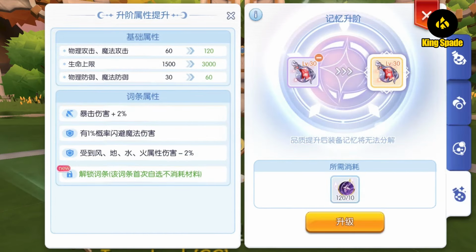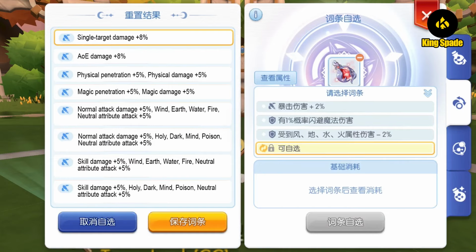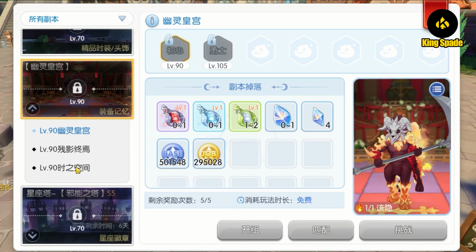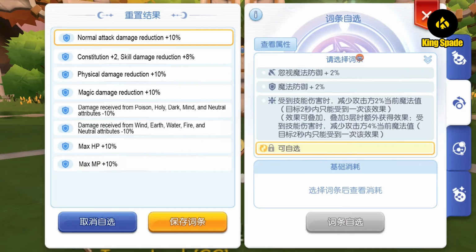Alright, that is all about the new 4th line stats for the equipment memory. Take note that this information is taken from the ROM Eternal Love. Some of the stats may be unavailable or changed for ROM Classic. This update is also not implemented yet in the official ROM Classic China server at the time this video is made. It was only recently added in the ROM Classic beta test China server, so expect some changes when it is finally finalized and released to the official server.